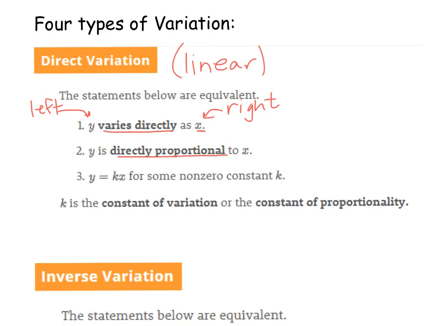And what you're going to want to do is model it like y equals kx, and k is just a number that we have to calculate. So it's almost like finding the slope for the equation of a line that has y-intercept of 0, 0. Now we call it like the slope, but the name for k is actually the constant of variation.